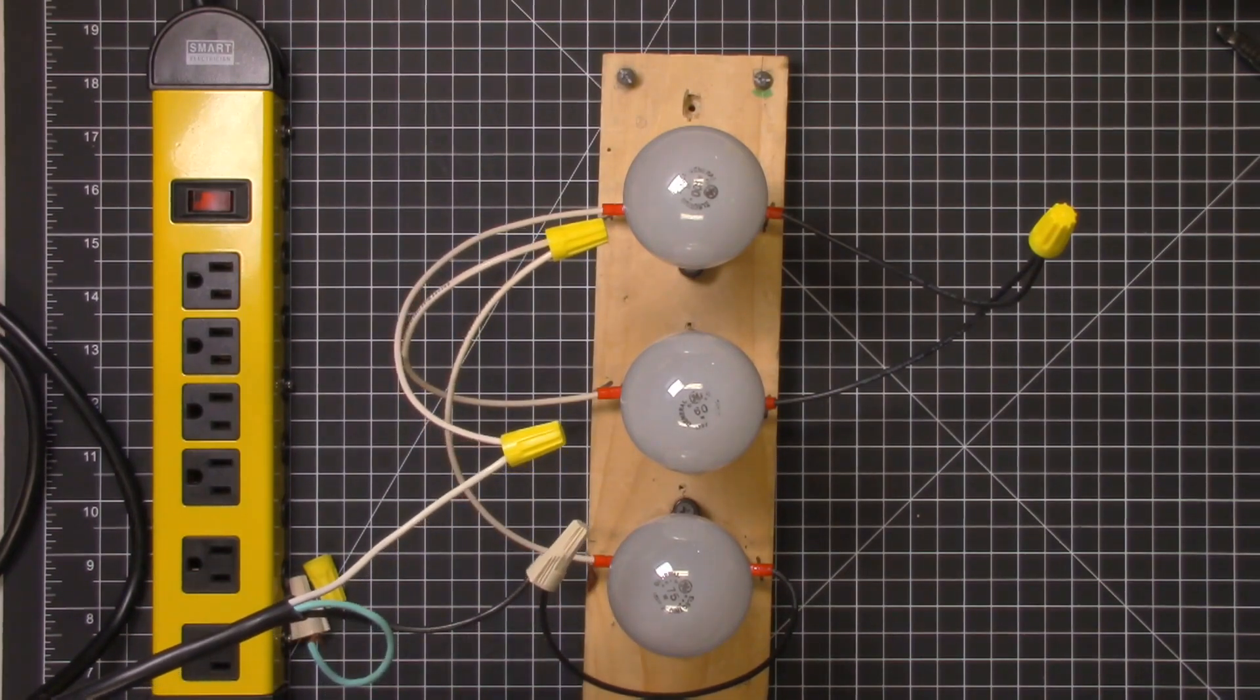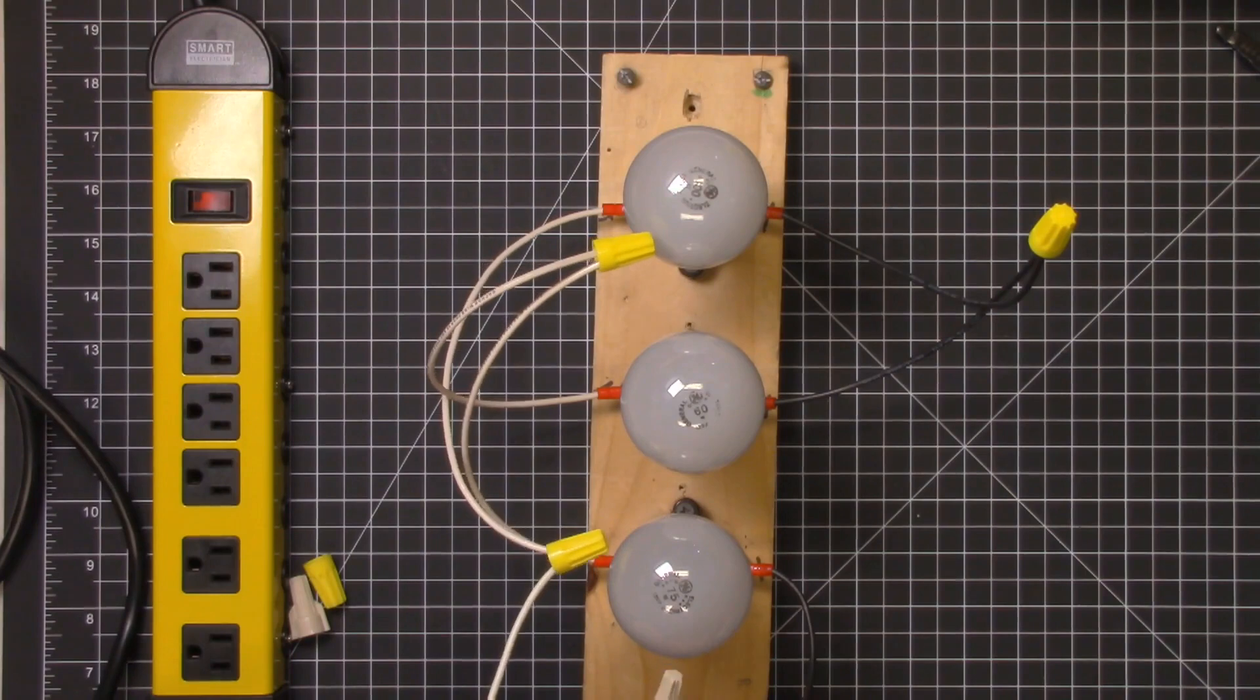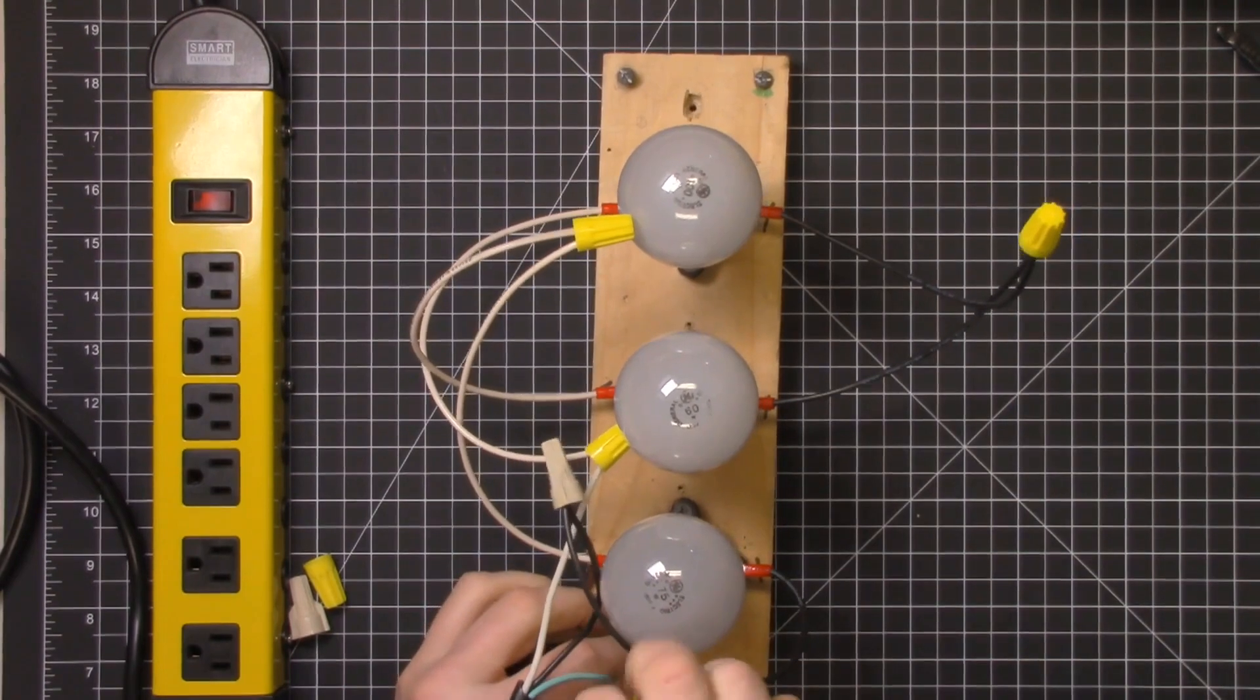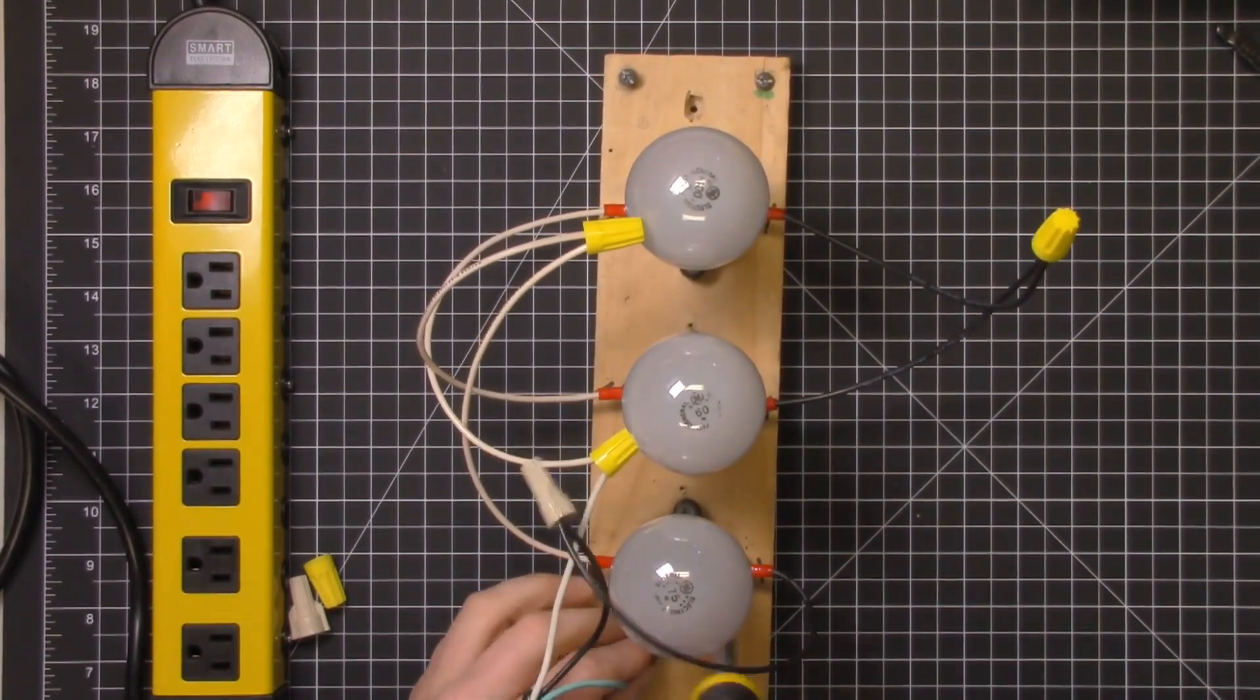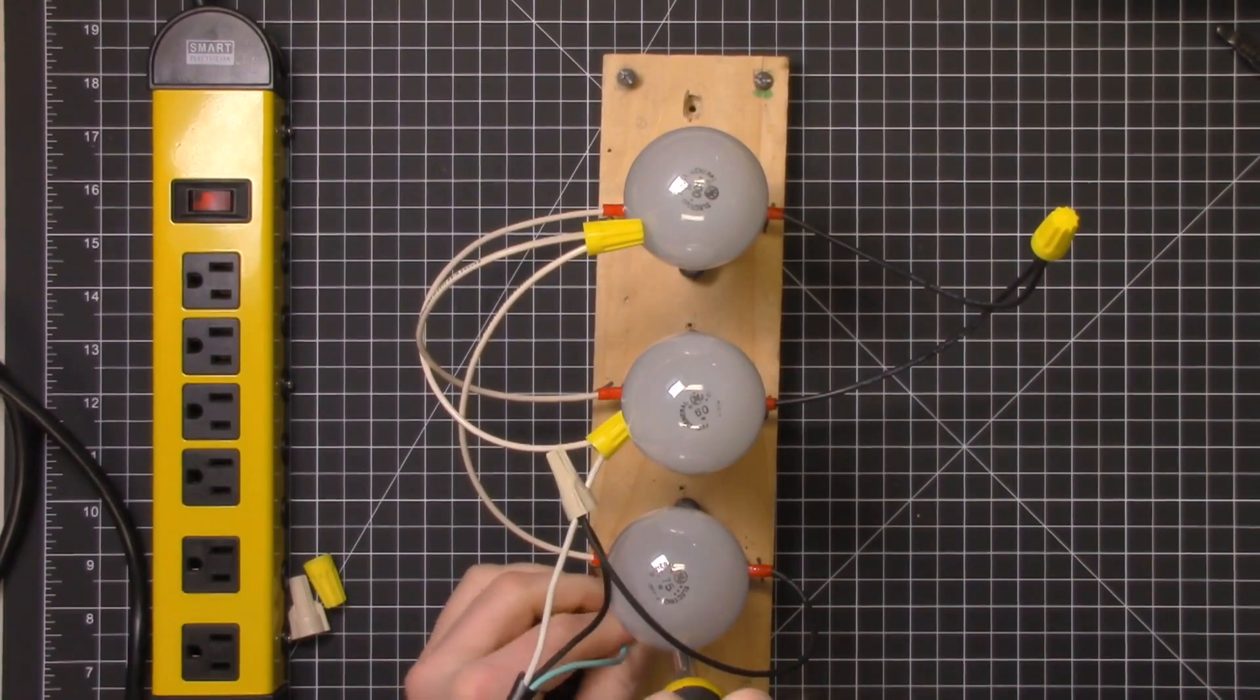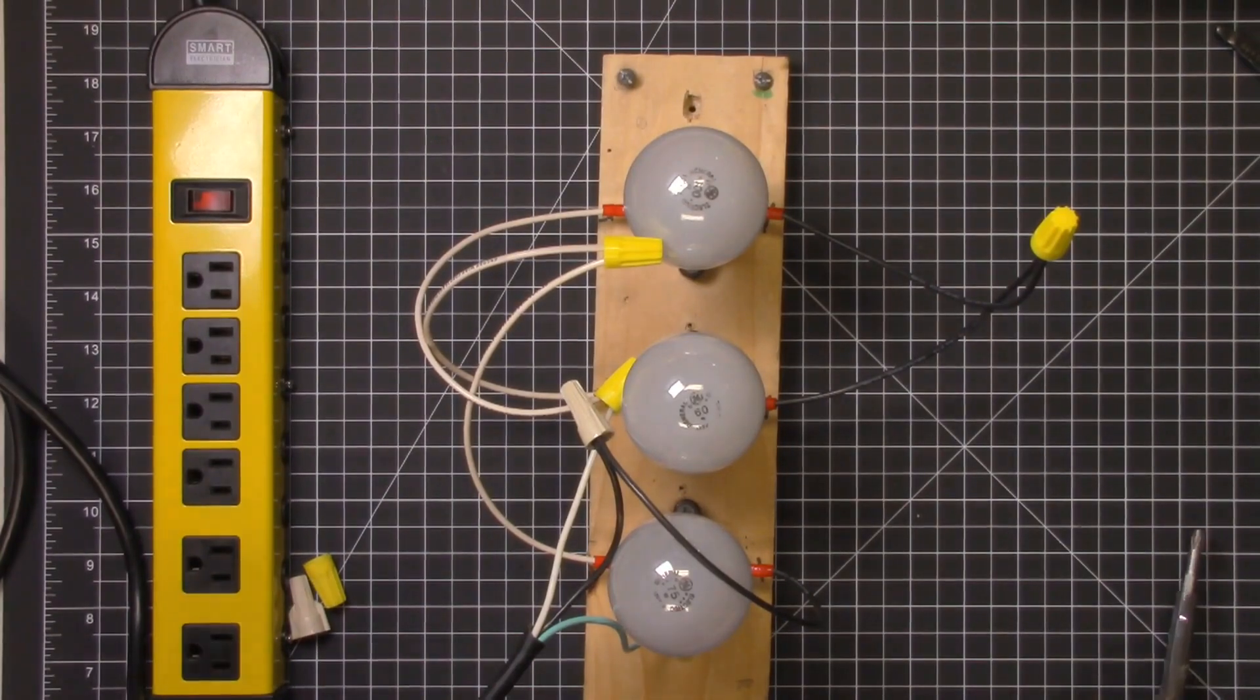Now technically any 120 volt system should be grounded, so this is on a block of wood, so this doesn't really do it justice, but we'll pretend that it does and I'll make a connection to ground over here. I don't like how that's working. I'm going to go with the screwdriver instead. And not the greatest idea but it's something.